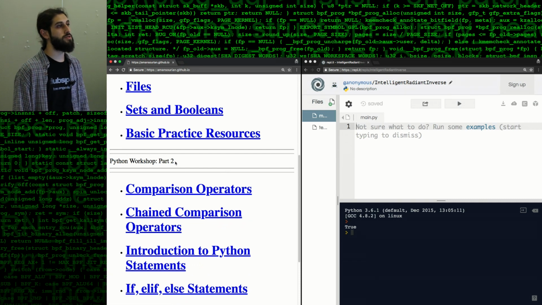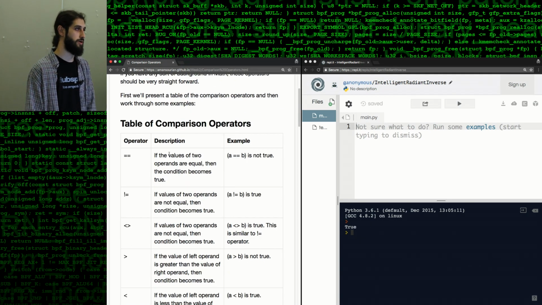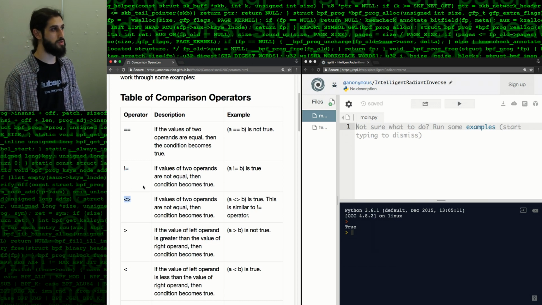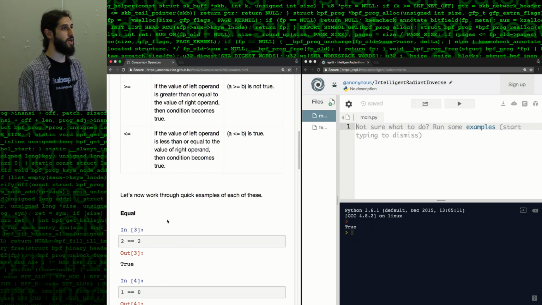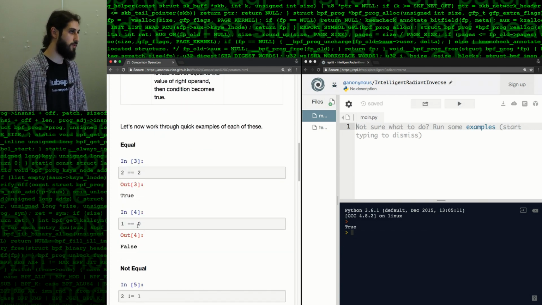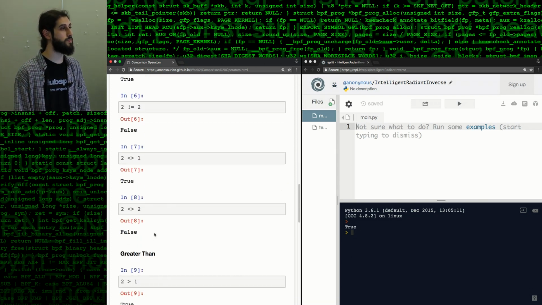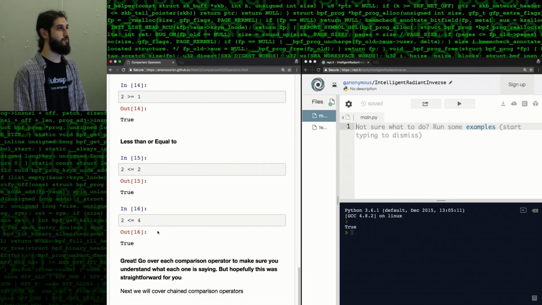And we're going to get into why. So we're going to start part 2 now, and this gets a little more into the comparison operators. So we have a table of comparison operators over here. We have the equals, we have not equals. This is also another way you could write not equals, but generally convention is to write it with the exclamation point and equals. Greater than, less than, greater than equal to, less than equal to. And you can see some brief examples here. Right, so 2 is equal to 2 will obviously return true. 1 is equal to 0 is false. 2 is not equal to 1 is true, and so on and so forth. These are all just a bunch of examples to highlight all of those things.